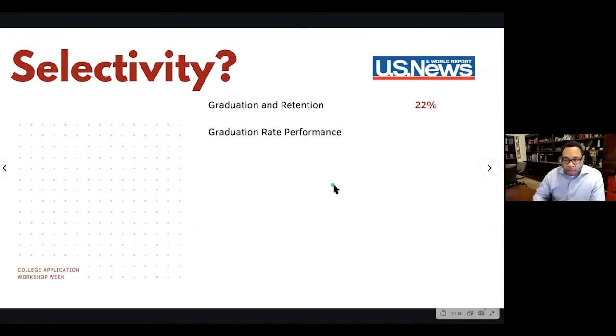Graduation rate performance. What do you think that is? The answer is totally not fair. So the graduation rate performance takes their actual graduation rate, and then based on other factors, what US News thinks their graduation rate should be, and whether they're overperforming or underperforming. But how many percentage points do you think are allocated towards graduation rate performance, the mystery component? Molly, oddly enough, your number is exactly right. 8% is what it is.